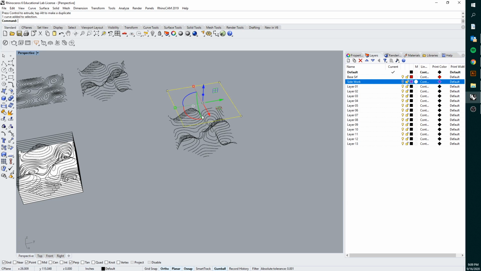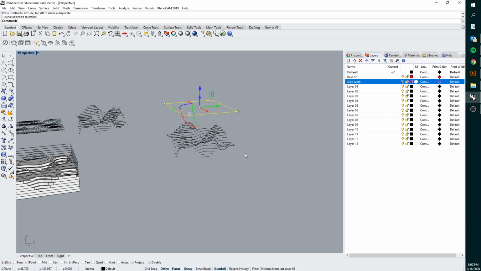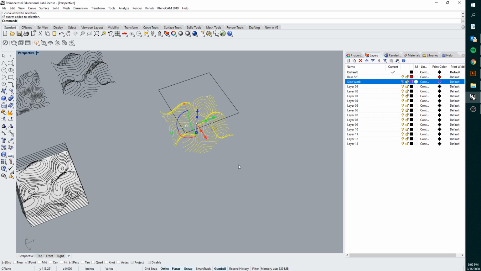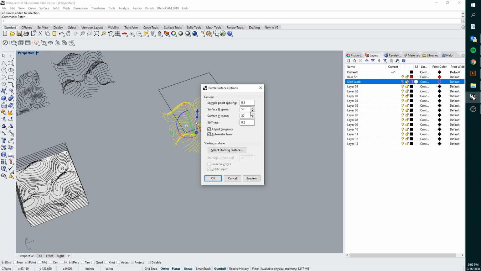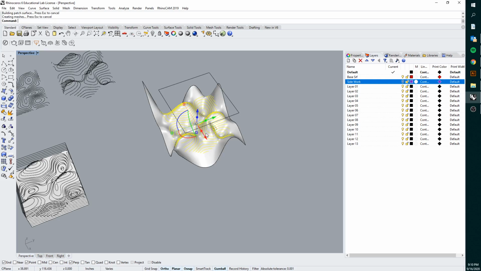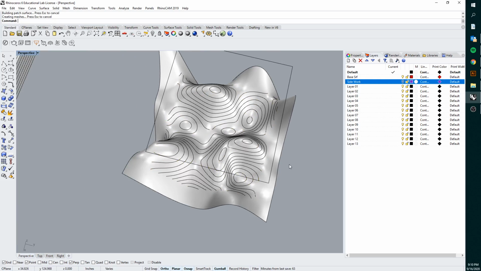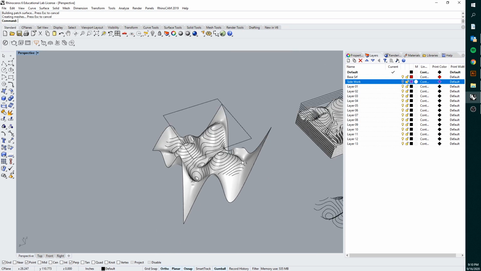So what we're going to use this box for later on is to actually make this back into a rectangle once it's done. So if we go ahead and select all of these curves, we can run a command called patch. There's things like sample point spacing, surface U, and surface V spans. We're not going to get into too much of what this means. Basically, these are all settings that can refine or make your patch looser. So these are dictating the amount of constraint that these lines are actually placing on the patch surface that you're making over this. We'll click OK here, and we're going to see that it makes this totally wild looking surface. You can see it comes up real crazy over here.